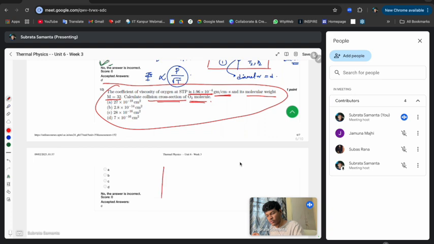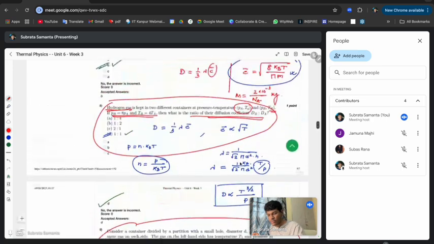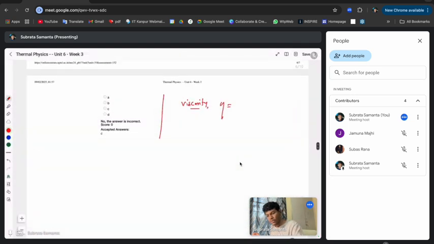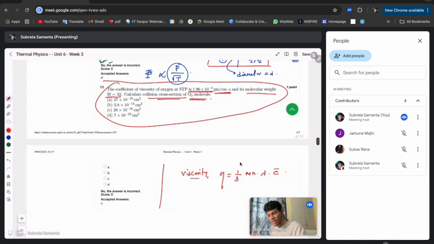velocity, right? Because viscosity is given, what is the expression of viscosity eta? Yes, eta is 1 over 3 m n lambda c average. So the viscosity is given, the molecular weight is given, calculate the cross section. So first we calculate c average, right?